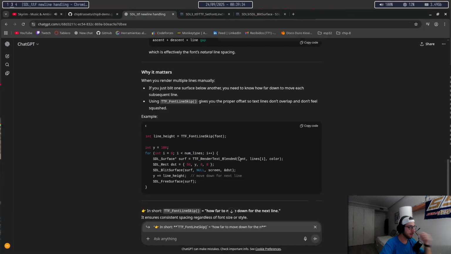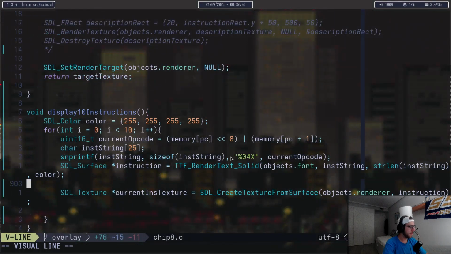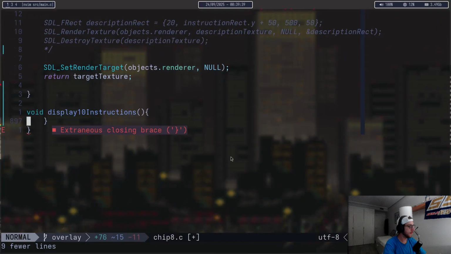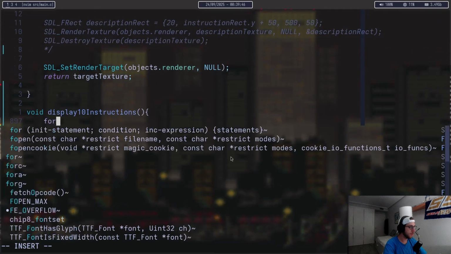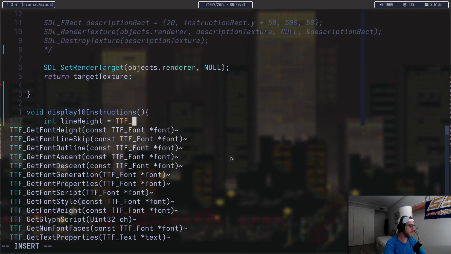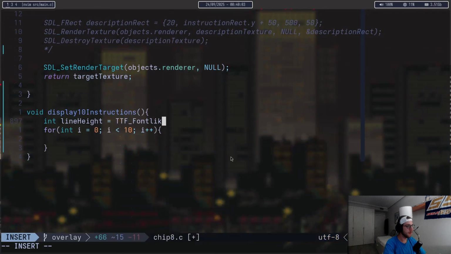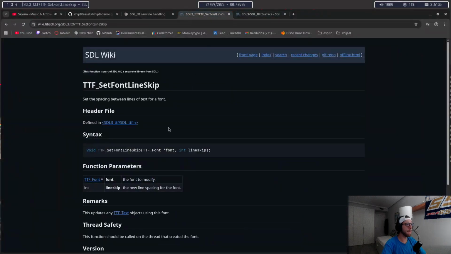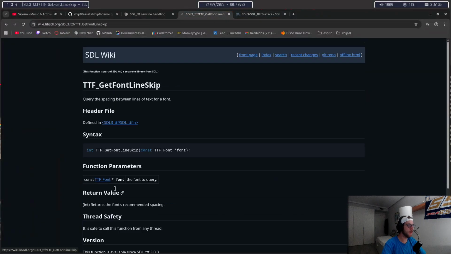Alright, I might use something similar to this. So basically I have to first get all the different instructions, which is not going to be good, but I can do it with i equals 0, i less than 10, i plus plus. Get formats, good, okay.